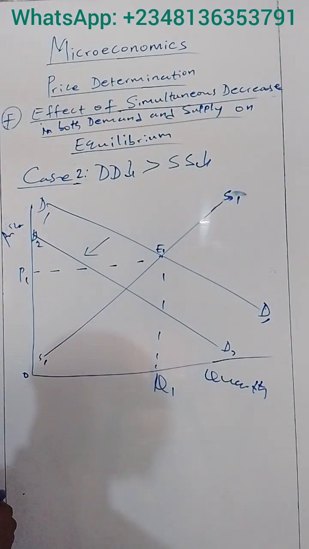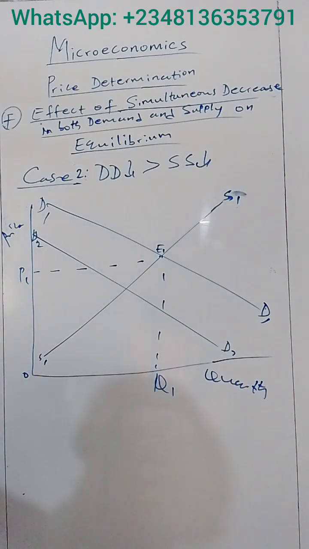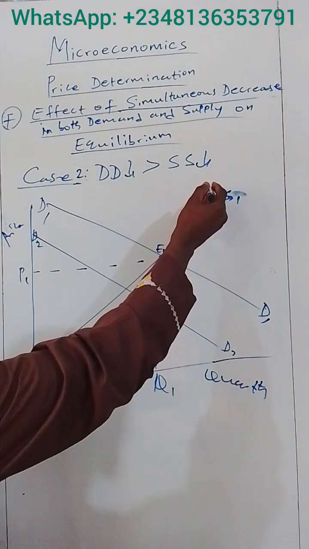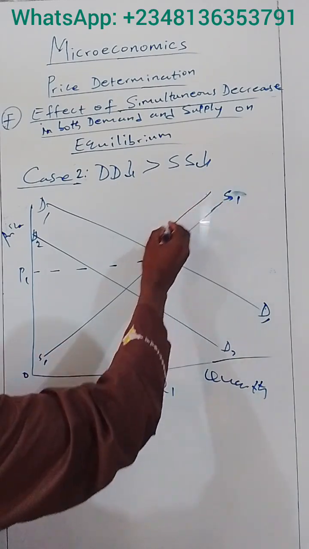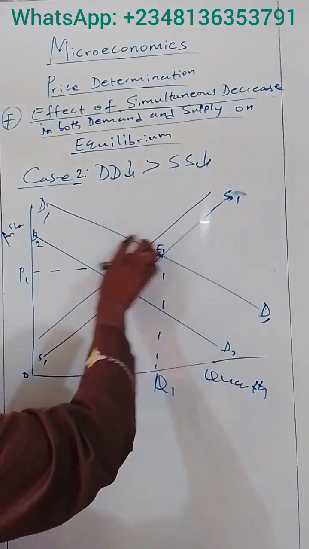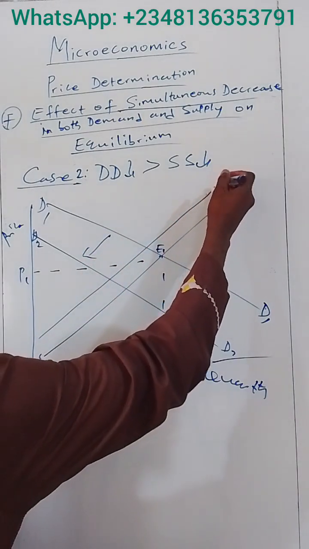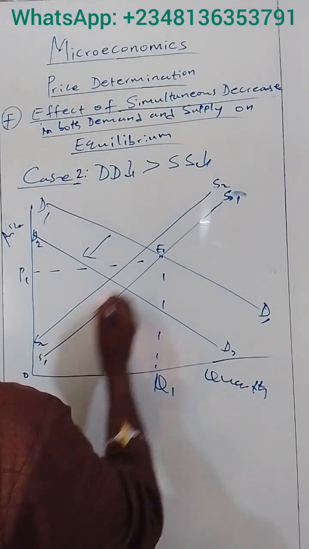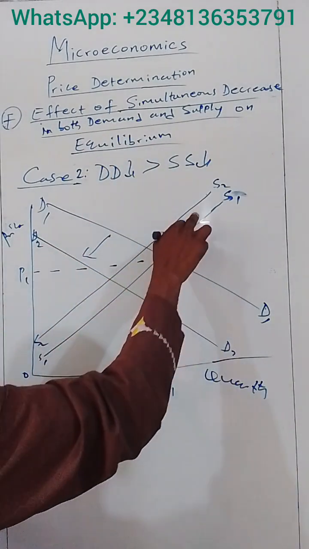Let's say there is a decrease in supply. Okay, when there is a decrease in supply, meaning that the supply curve will shift to the left. When there is a decrease in supply curve to the left, we are going to have a supply curve here. Okay, and the size is very small than that of demand. So decrease in demand is greater than here we have S2. So this is the decrease in supply. You can see this side is greater than this.